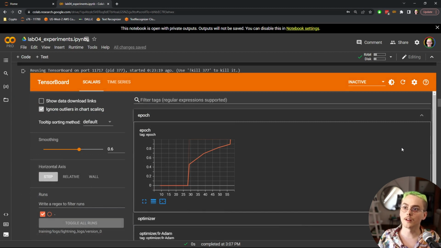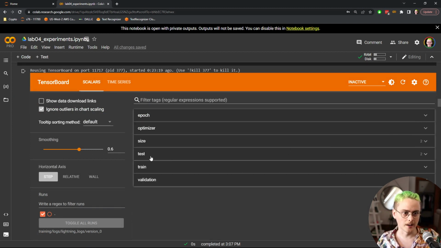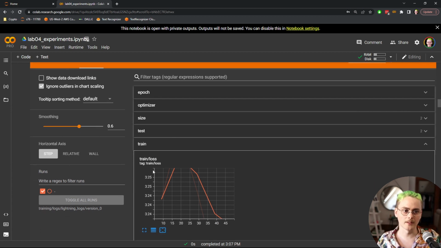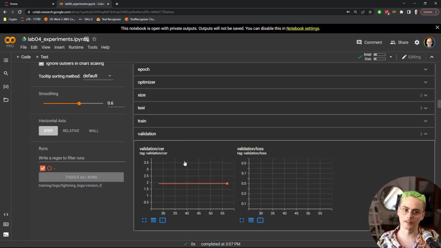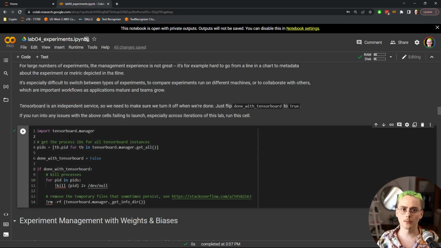So TensorBoard takes all of the metrics that we log over time and can display them as charts. So looking through here, we can find things like our performance on the training set and the validation set throughout the process of model fitting. TensorBoard works pretty well for looking at the results of a single experiment, but once you start trying to compare across multiple experiments or group across experiments, the user experience starts to degrade.